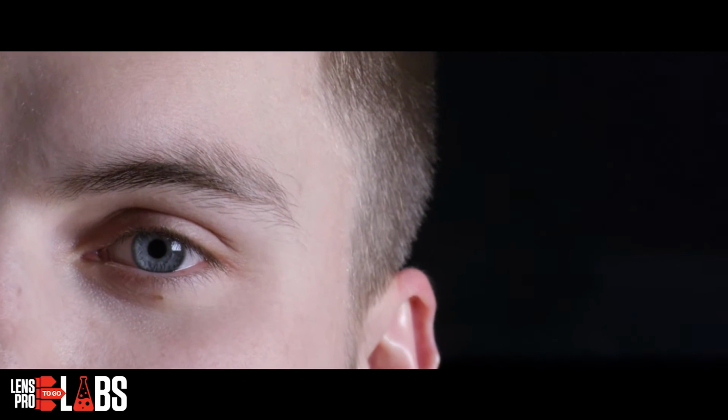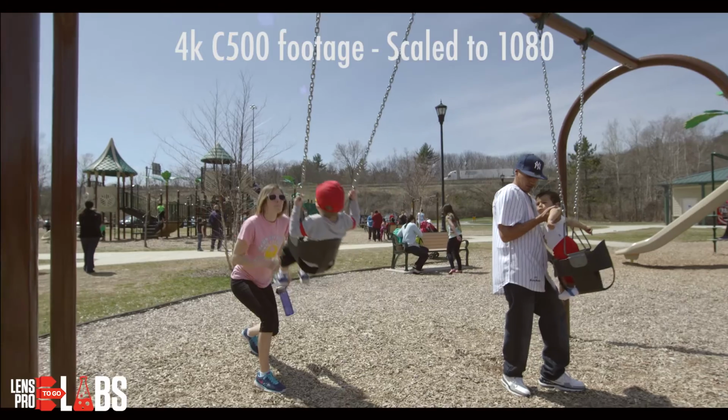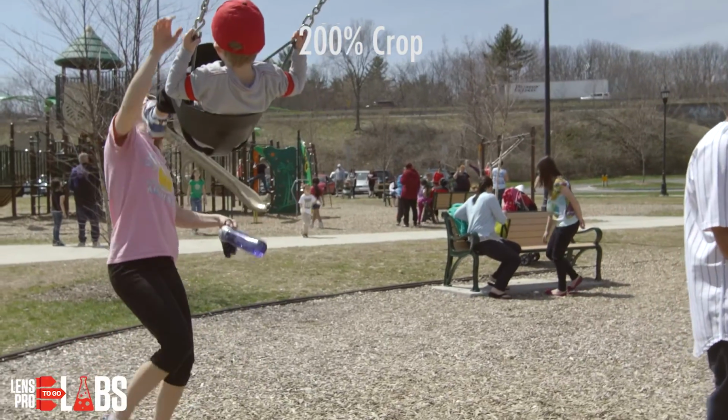The second use of reframing I want to quickly mention is getting extra reach out of a lens. You can functionally use a 1080 crop out of the middle to get yourself an extra 2x punch in on your footage when you don't have a longer lens on hand.